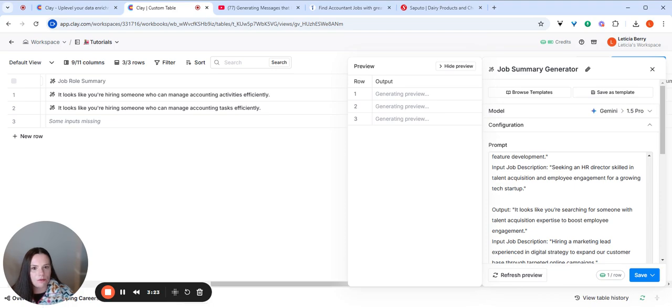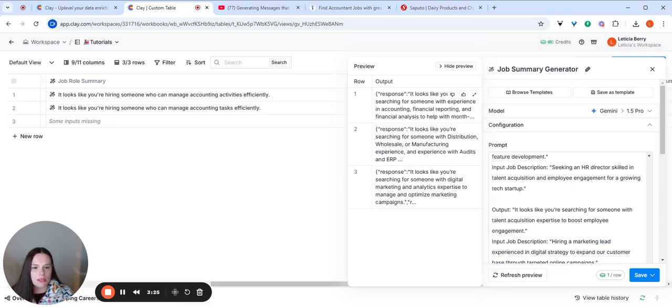I like that you can actually try this, like the preview part here, and you can kind of try it. I know a lot of people are very concerned about Clay credits. Personally, I'm just actively trying to get better, so I'm not that concerned about my credits right now. I'm just trying to learn. If you are really concerned about credits, I think this refresh preview is a good thing to try.